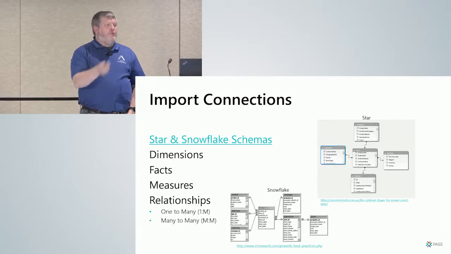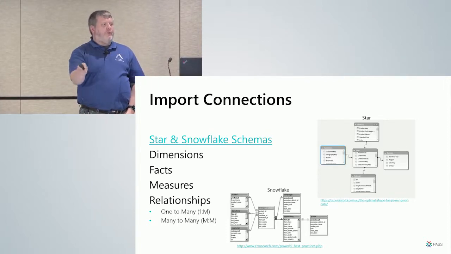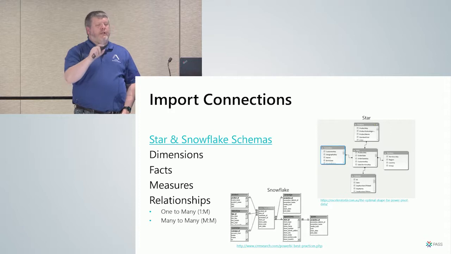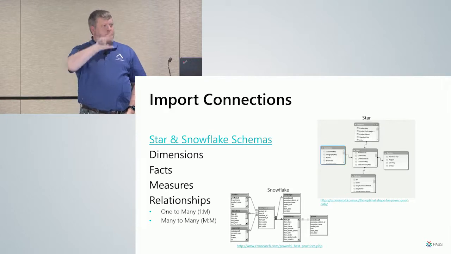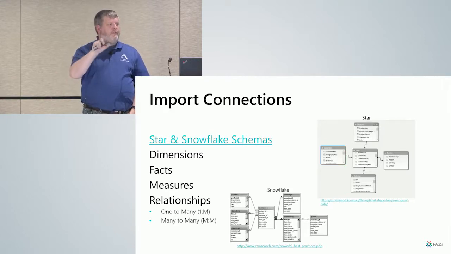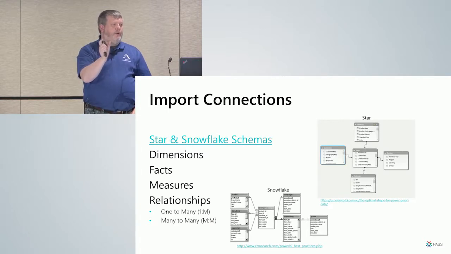You can only do one relationship from a table to another in Power BI. So if you have to do multiple columns from one table to another, the way you do that within Power BI Desktop is you could do it in the query editor when you're building the tables. If you've got that situation, combine those two columns into one column within the query editor, and then use that new column as the joiner between the two tables.